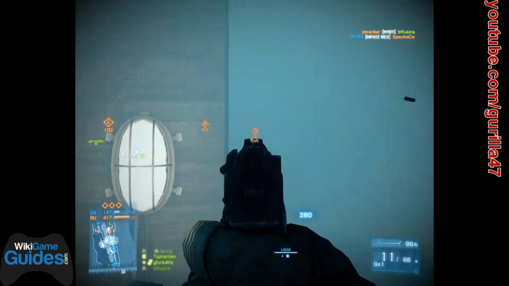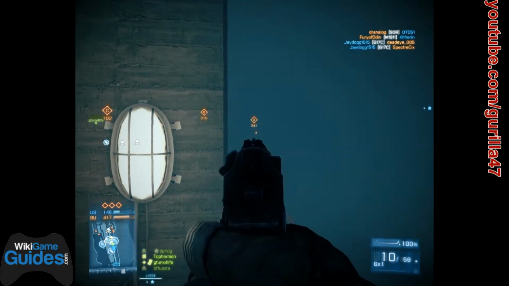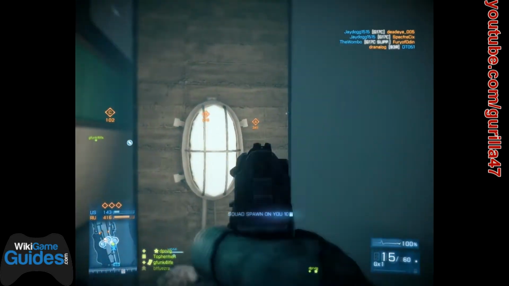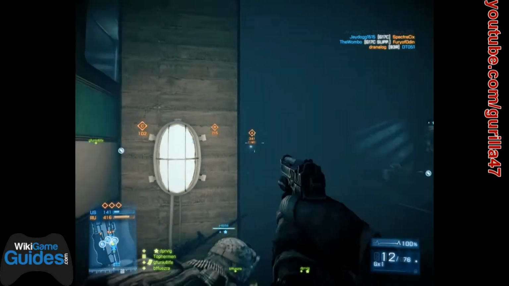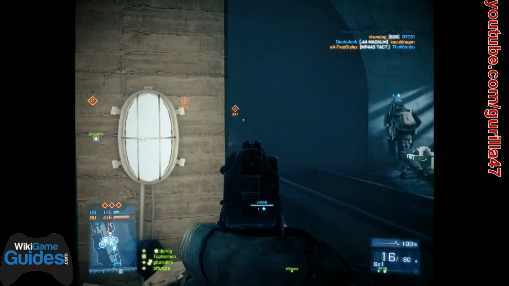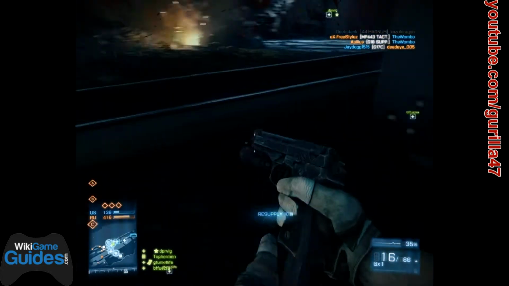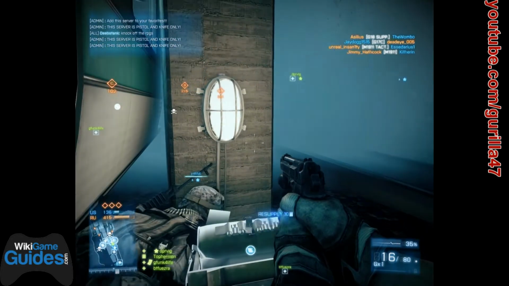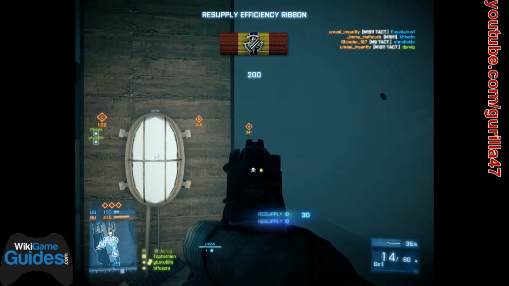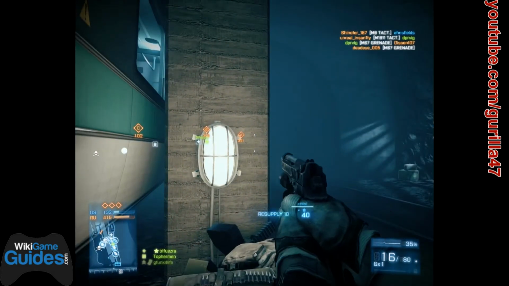Now, when using the M9 in Battlefield 3, it takes about 4 well-placed shots to take down an opponent, 3 if one of them is in the head. There are 3 M9 models to choose from in the game. There's this one, which I'm using, which has a tactical light that can be turned on and off. The second one has a sound suppressor attached, and the third one is a regular stock M9 with no modifications at all. As for recoil or kickback, I'd say it's comparable to the 1911.